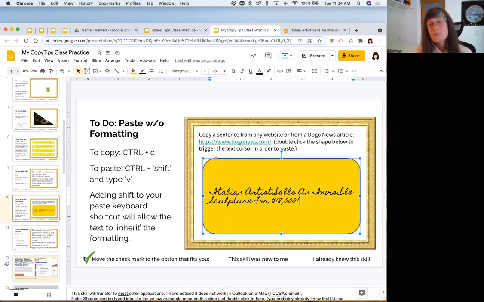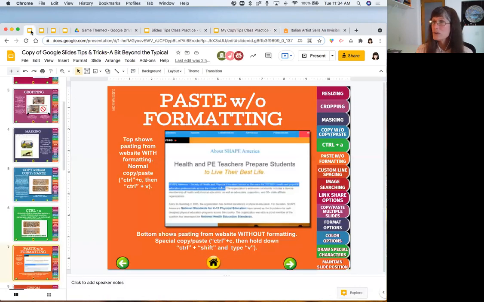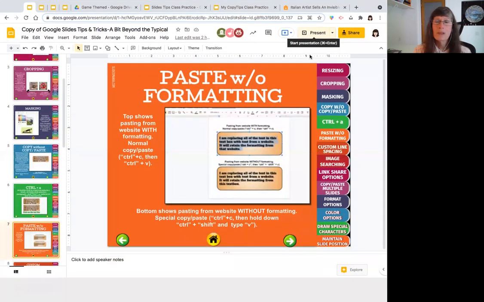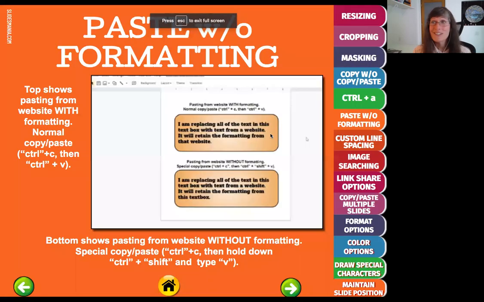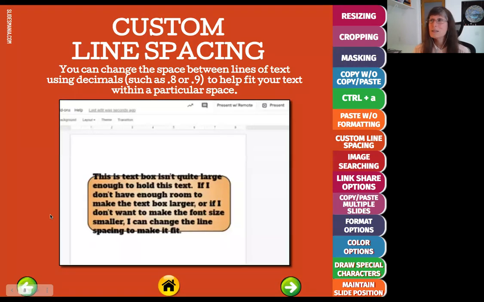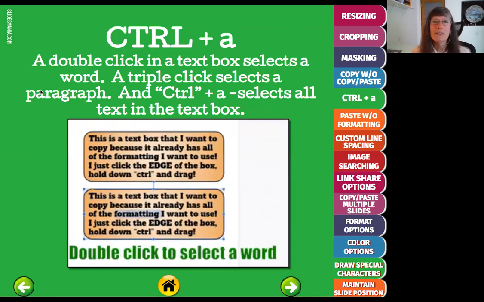So if this was new to you, move your marker across the bottom of your slide. And I need to come back to slide 9 because it appears I might have that one out of order. Or I might have just added that one. Oh, it's coming up. So Control A, I just have that slide out of order in our practice file. So apologies. Here we go. We've just done without formatting, custom. What did I skip? Let's see, Control A must be how I'm navigating the presentation.